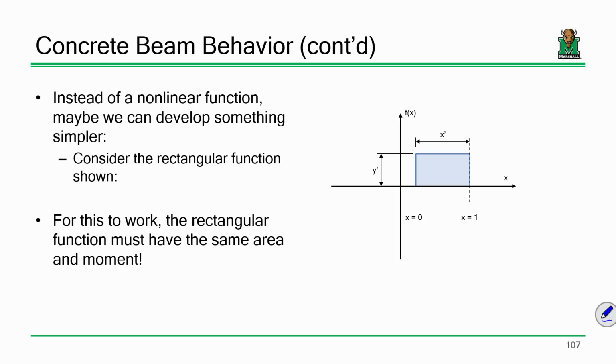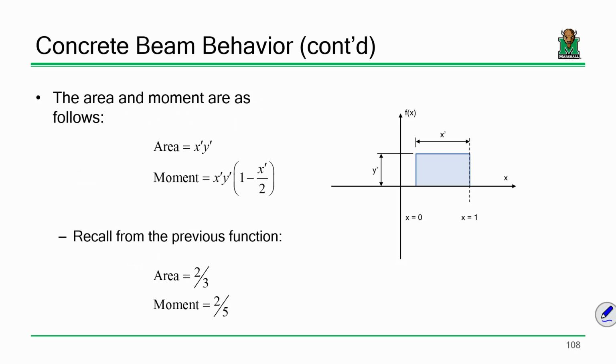Okay. I've got two parameters I need to assess, the area and the moment. So what I'm proposing, this is what I'm saying to you. I can create a rectangle that looks something about like this. And I propose to you I can dimension that rectangle such that it has the same area and generates the same moment. Okay? Now, how do I do that? What is the area of that rectangle? Well, it's base times height, right?